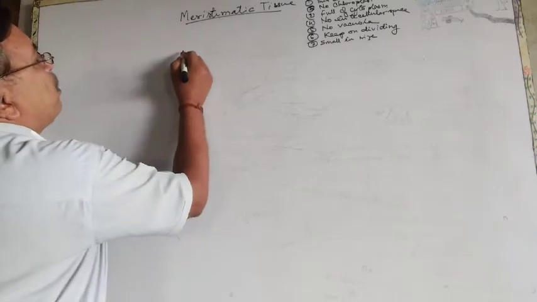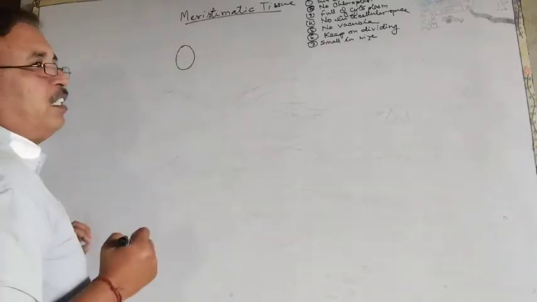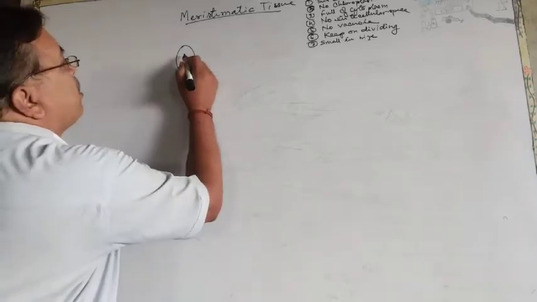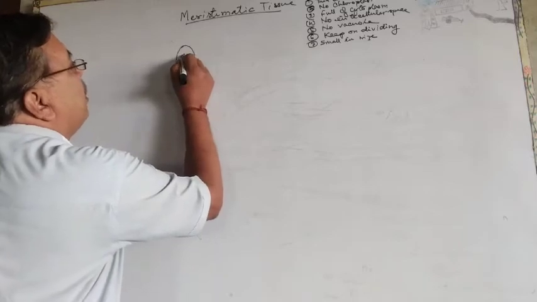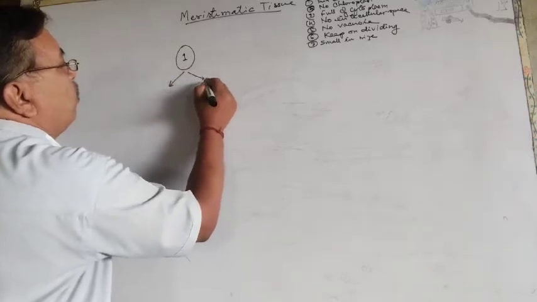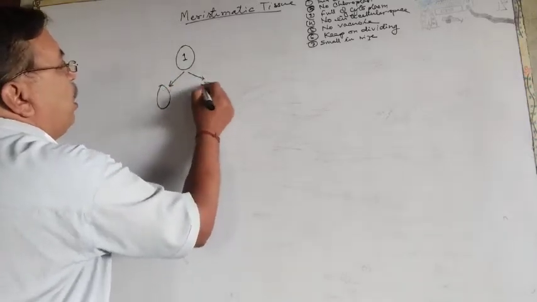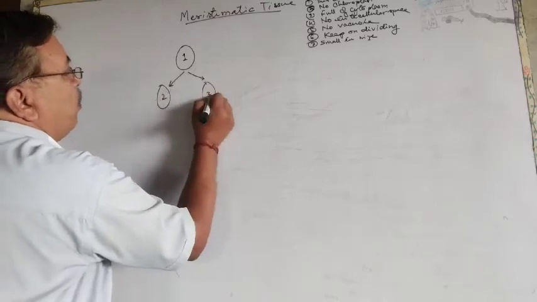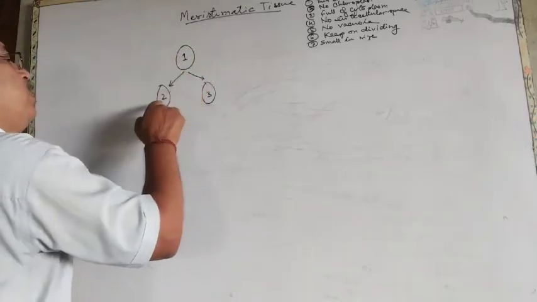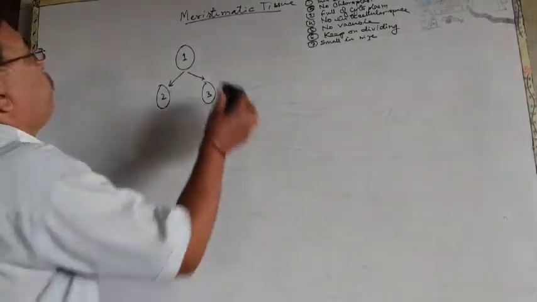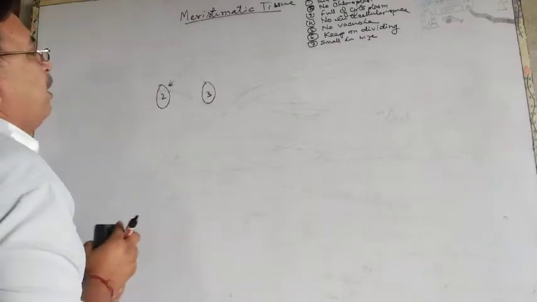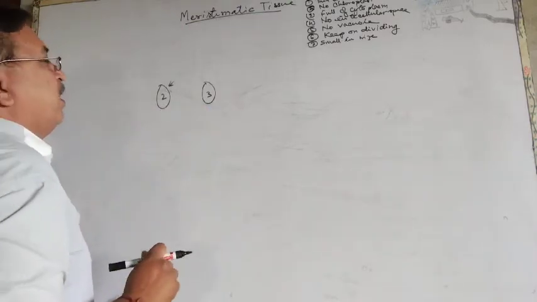Now please see the mechanism. Suppose this is a cell, and this divides. Suppose this is a cell, its roll number is 1, and it divides into one cell, another cell, that is cell number 2, cell number 3. Once cell 1 divides into cell 2 and 3, cell number 1 will exist no more. Now what will you see at that site? You will see cell number 2 and cell number 3.